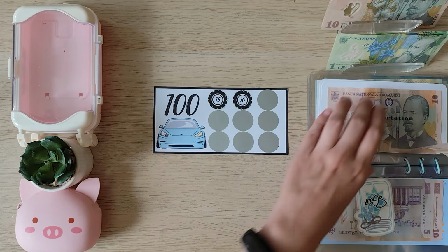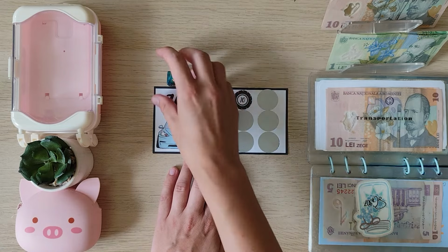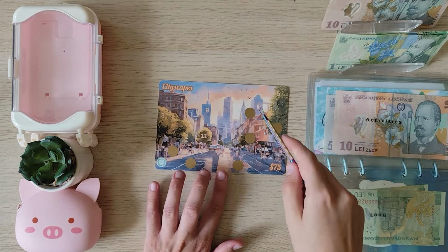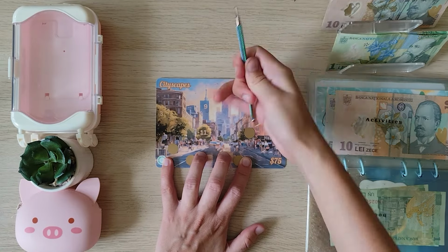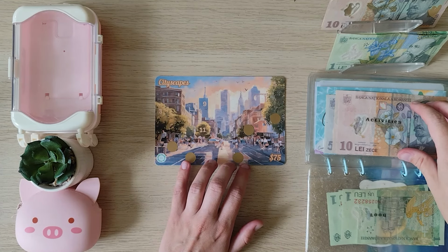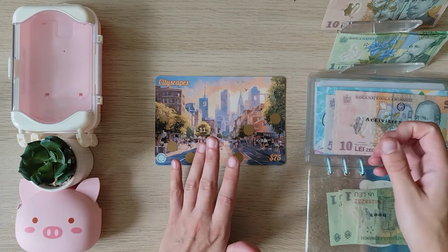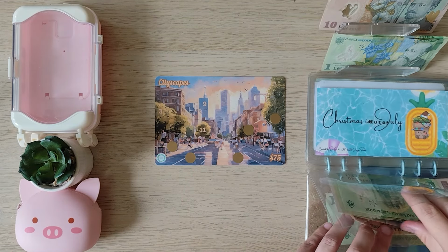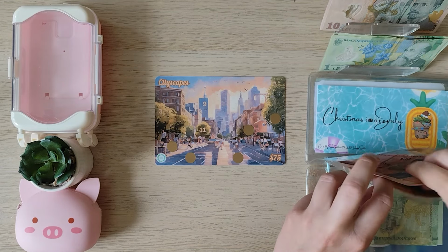I really love these nice even numbers today. Okay, let's see, number 3. So back to escaping from the city. Or why not visiting a city that is new to us, or re-exploring your own city through the eyes of a tourist, so to speak. So we owe a 7 for this one. So let's see, 1, 2, and 3 back, and putting in a 10.